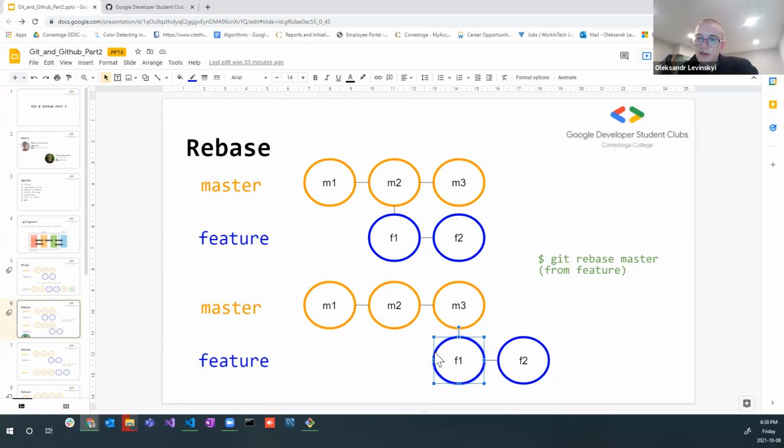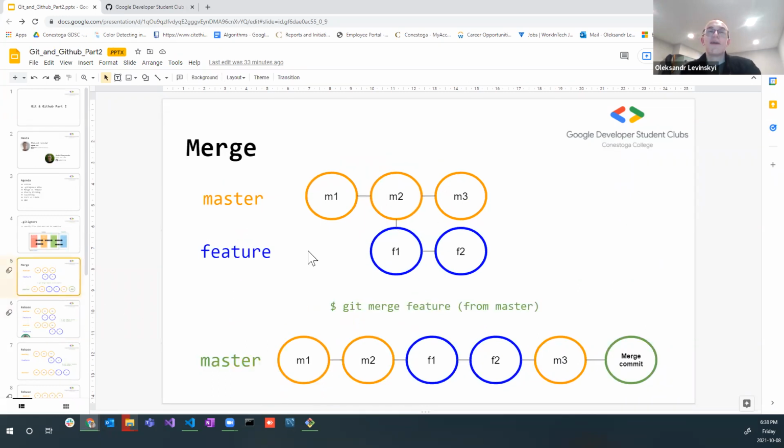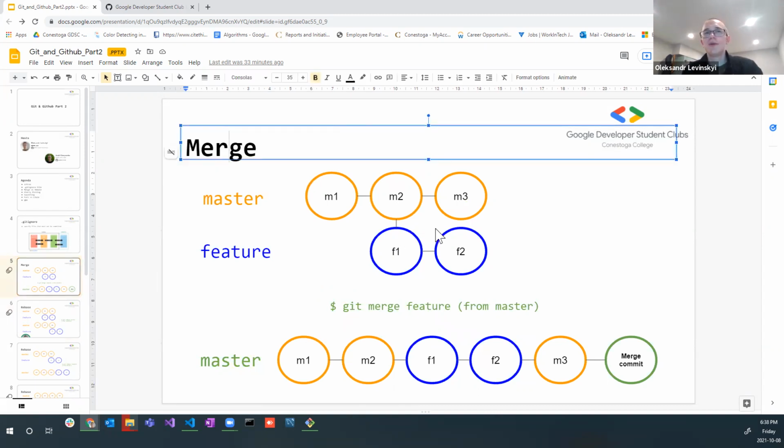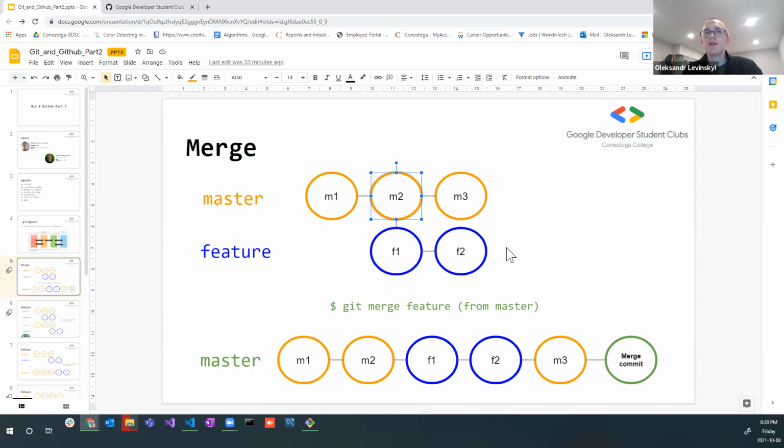Okay, so there is a question. Does rebase merge as well, or would you do rebase then merge? So again, that's the difference I will explain right now. For merge, you actually don't need to rebase to merge, right? In this case, I didn't rebase, so I can just merge, and this is what the outcome will be.